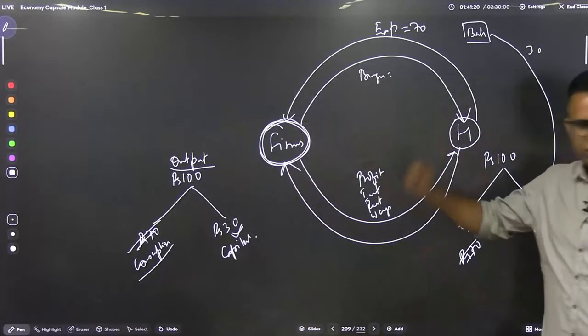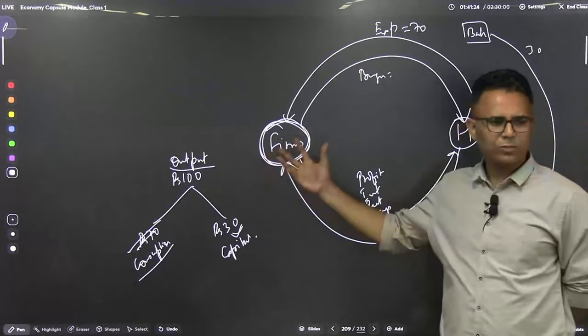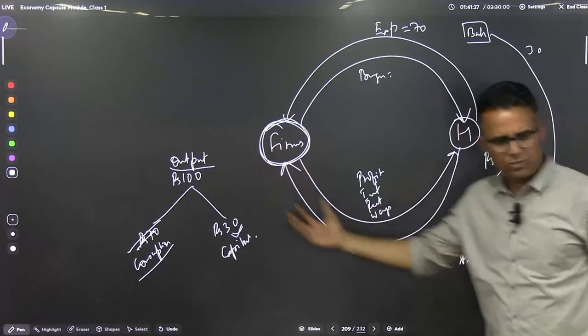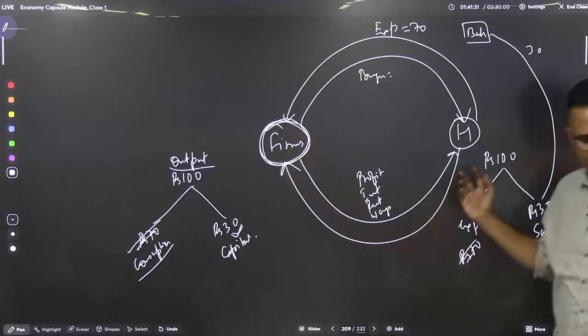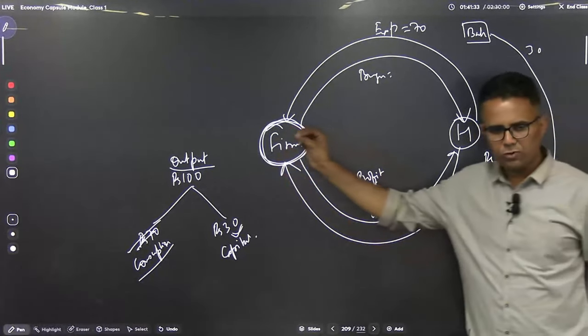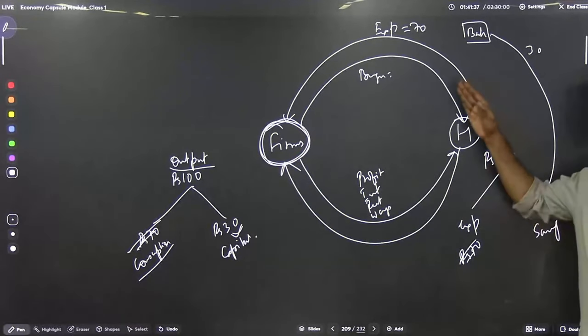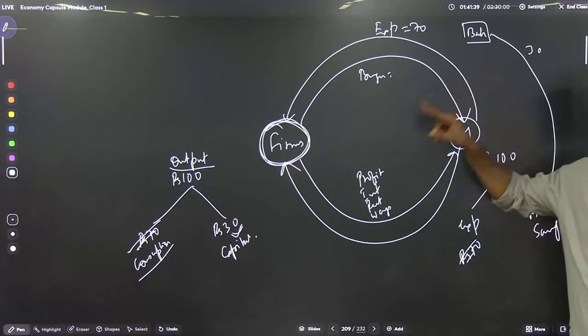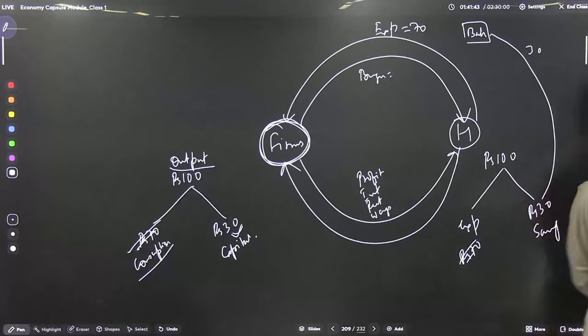Now here, what is the GDP? 100? How much got produced? 100 rupees. How much they got? 100. So whatever is produced, that they are going to get. So whatever we produce, that is also GDP. Whatever we got, that is also GDP. Whatever we spent plus saved, that is also GDP. Whatever they sold, that is also GDP. So GDP can be calculated in several ways, three ways we will discuss.